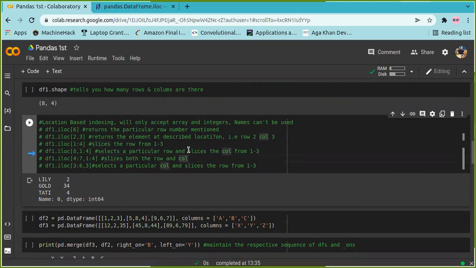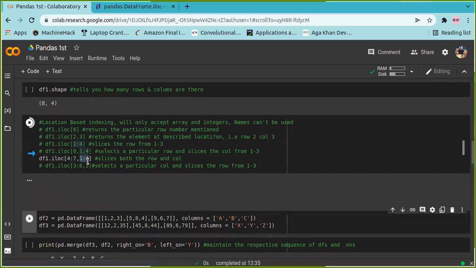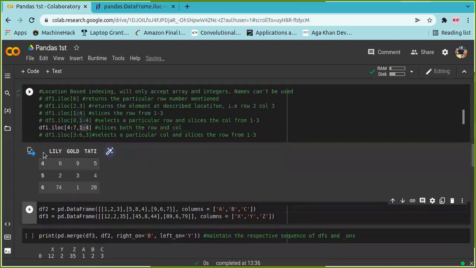Similarly, now I want to slice both the rows and the columns. What I can do is use this 4 to 7. So fourth to 7 minus 1, that is the sixth row. Correct? The fourth, fifth, and sixth rows will be returned. In that, only the first, second, and third columns will be there. The column on the zeroth index won't be there. Let's run this. Shift enter, and here you go. Rows 4, 5, 6, and the first, second, third indexed columns. These are the values.